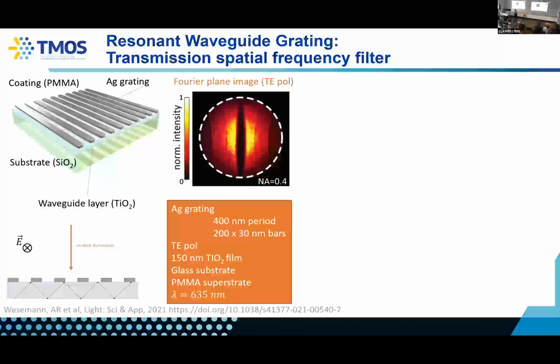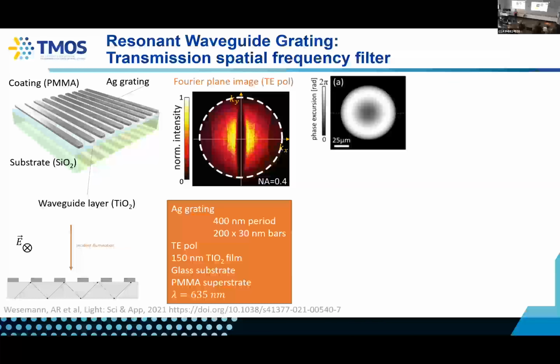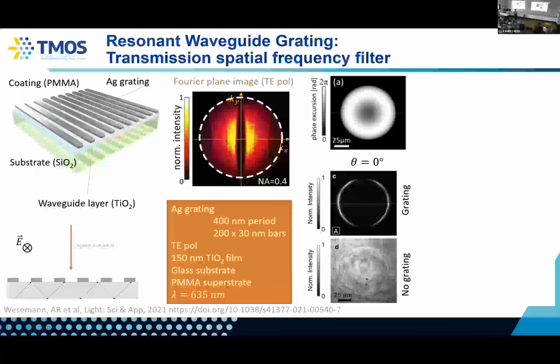If we look at our design wavelength, which was 635 nanometers, and we look at a backfocal plane image through the device, here we have our spatial frequencies Kx and Ky. You can clearly see the transmission at normal incidence, which is in the middle, is very low. But as we increase Kx, we will end up with a spatial frequency varying transmission. So Lucas used the spatial light modulator to generate a phase map, and then looked at the transmitted field in the absence down the bottom and the presence in the middle there of the grating itself.